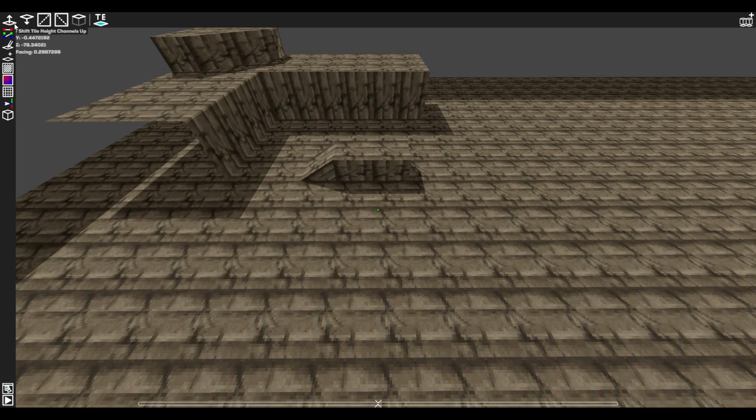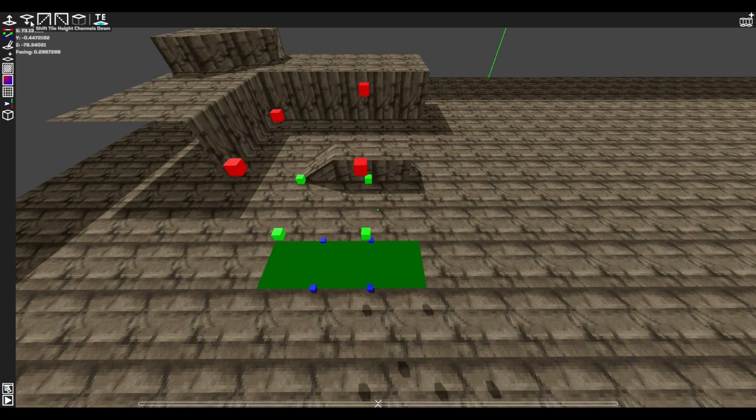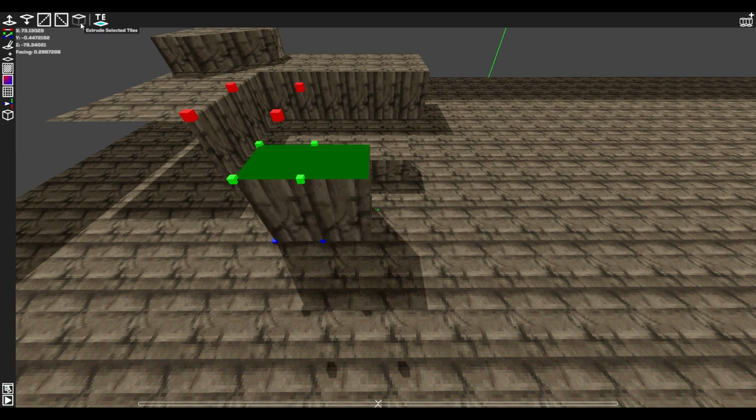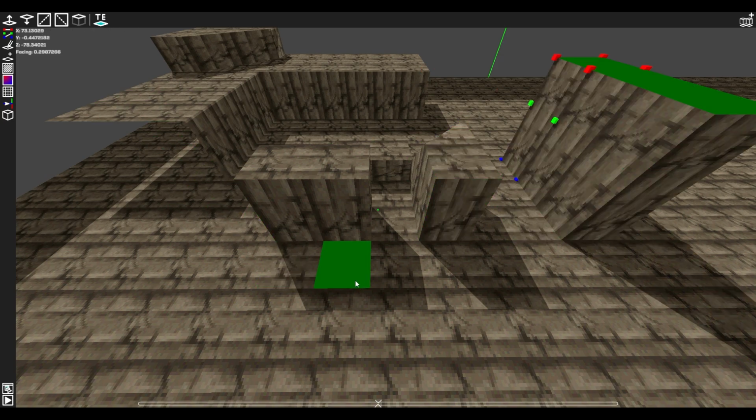Now with that out of the way, let's talk about the tools that this mode provides. The first two are for shifting the tile's channels up or down. The next are the two triangulate/break apart tools. This will convert a quad tile into two triangle tiles. Hovering over the button will draw a line showing how the tile will be split apart. Next is tile extrude. This will shift the tile's vertex channels up, and while doing so, fill in the gaps made. This allows for quick making of walls and other buildings.